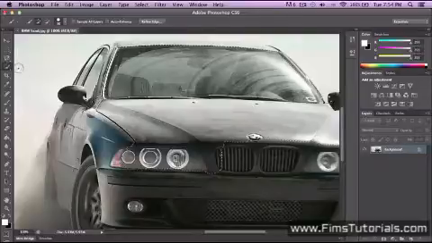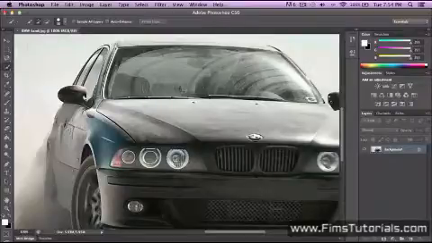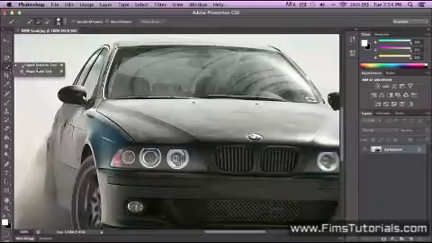So yeah, this isn't a very good feature. If you just want to select this, it works. It sometimes works good and sometimes it doesn't. But that's pretty much it.